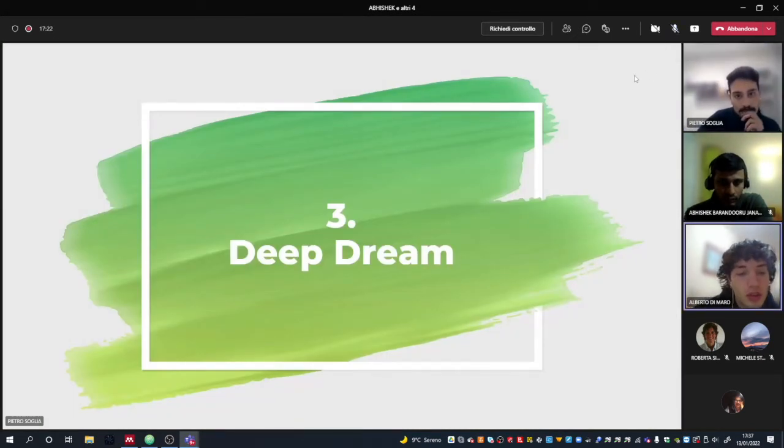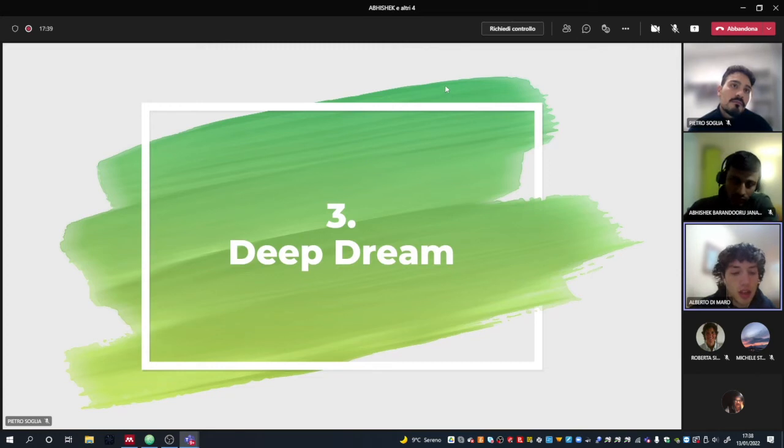Yes, that's because basically when we did style transfer, we just took two images, one as the content image and another as the style image. And we just forced the network to be creative, in the sense that we forced an image to take a content and then to take a style, and we mix that. But what if we want to have a network that is, let's say, creative by itself? It's just like in dreams. As a matter of fact, while we are dreaming, our minds build up strange things, crazy things.